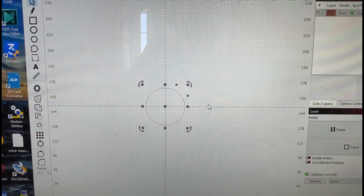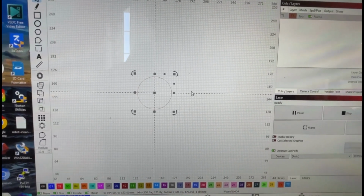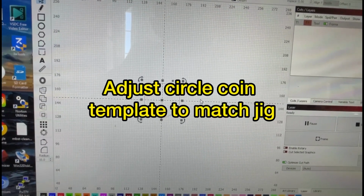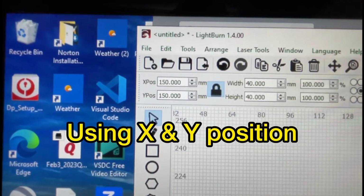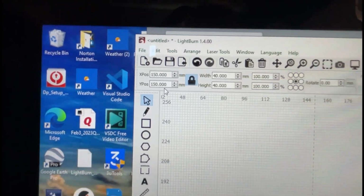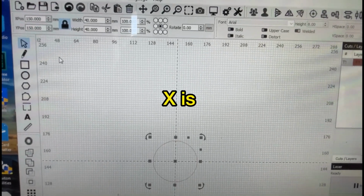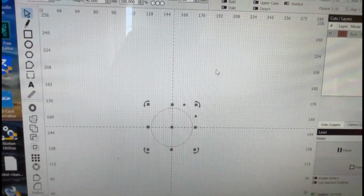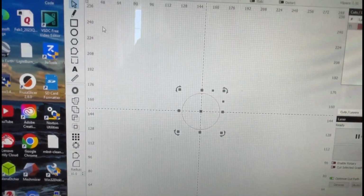But that is not where the jig is. Now, one thing to note, since the bed bolts are not aligned to your laser head, you'll have to use the X and Y coordinates to move your circle coin template to match the jig on the bed of the laser. And that is right up here, X and Y. The X axis, if you don't already know this, I know a lot of you already know these things, is from left to right, and you can see the numbers get bigger. And then the Y axis is from bottom to top, and they get bigger there.